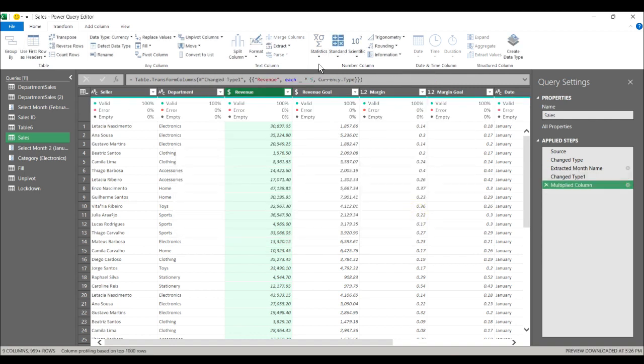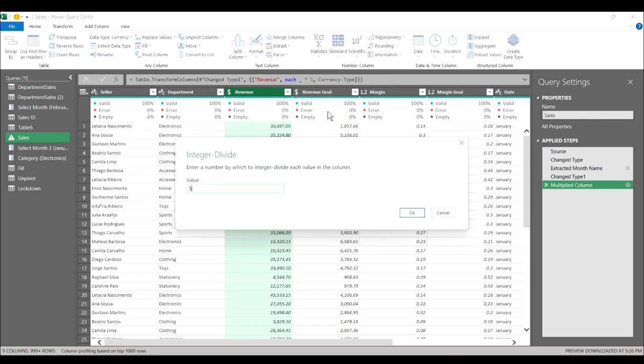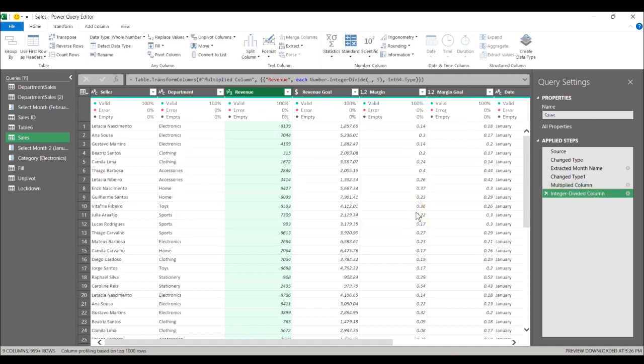Okay, multiply everything in the revenue by 5. Divide, the same thing. Subtract, integer divide. Try 5 again. Okay. Gives you an integer. So that's no modulo, no remainder.